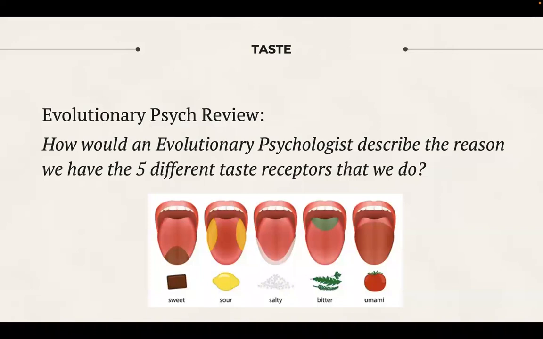Evolutionarily speaking, it has been beneficial to the human race to know that things that are sour or bitter may be poisonous or toxic. So historically speaking, if you try a new berry and it tastes icky, right, you're probably like, maybe not for human consumption. And so you don't eat the berry, you don't get poisoned, you don't die, right? Remember, evolutionary psychology, always referring to survival, not dying, and reproduction, right? Having the sweet taste is an energy boost, right? Being able to sense out things that are going to give us a boost in our blood glucose levels.